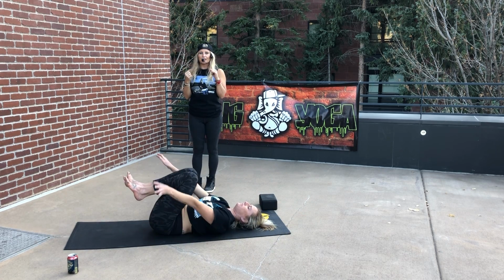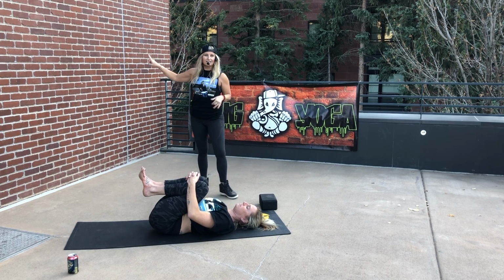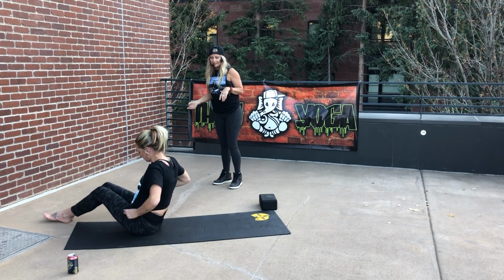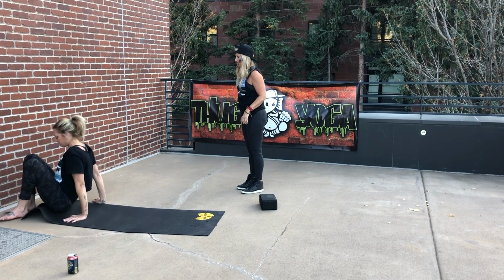So now we're going to finish like we did in the Biggie wind down, which is in the East Coast series, with the legs up the wall. So you might want to get up, move your mat to a wall. And Kelly's going to show you the easiest way to get into this, where you sit sideways and then just kind of fling your legs up.